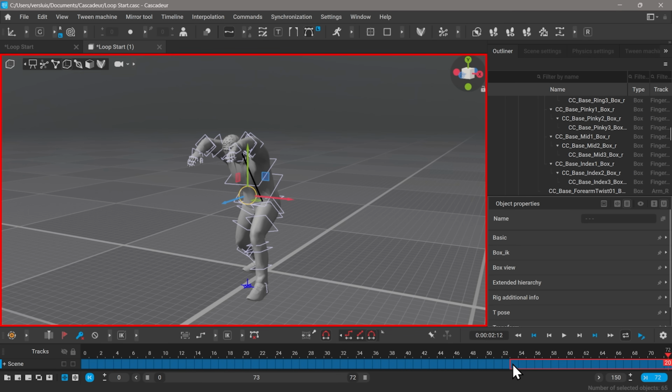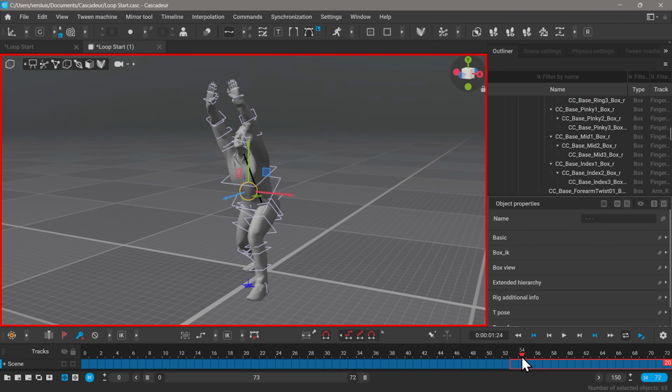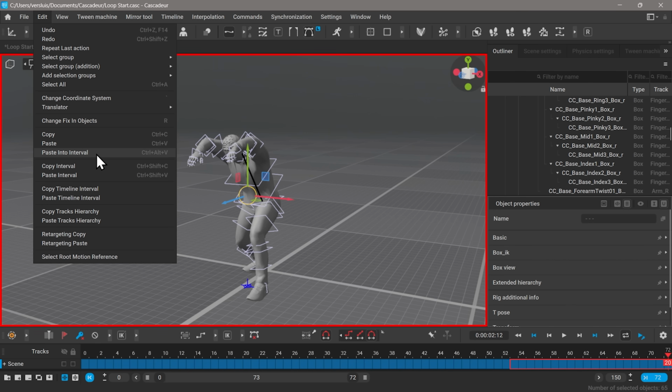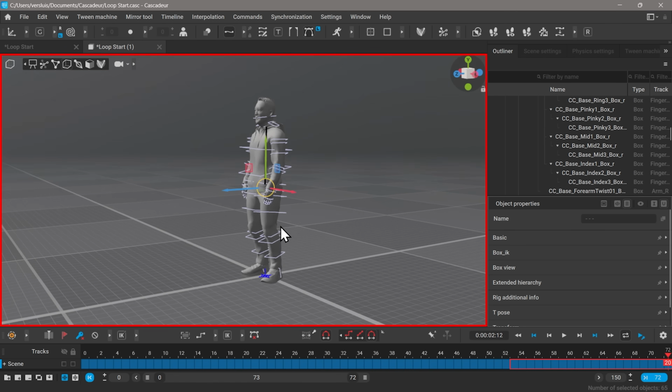So the way this works is that when I now use this command here, edit paste into interval, the keyframe that I've copied, namely the first one, will be copied with a little bit of influence into this frame, with a little bit more influence into that frame, with yet a little bit more influence into this frame, and eventually with 100% influence into this. So it's going to blend itself into this interval, and it'll have the greatest influence where you park the playhead, which is why it's important that it's here rather than here or here. So it's for other things, but for looping last frame, head over to paste into interval, and then we have this. So my guy is now in the original position.